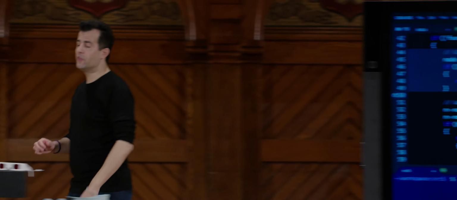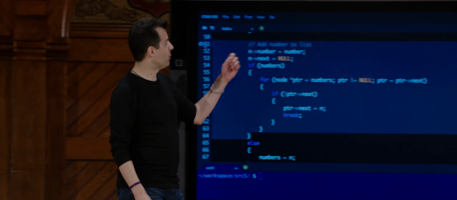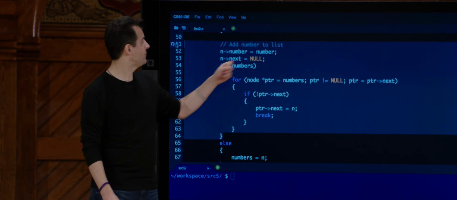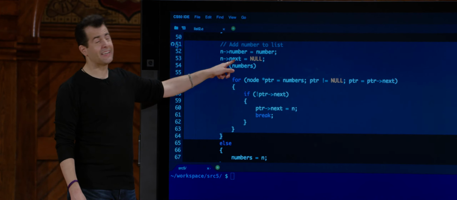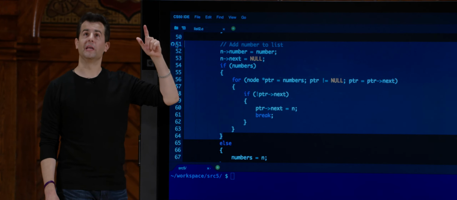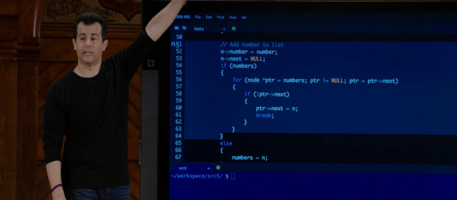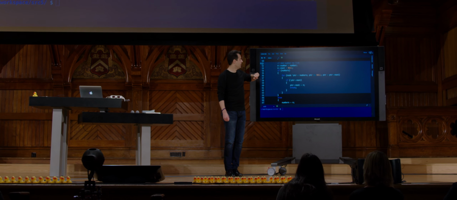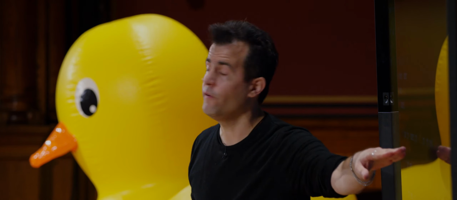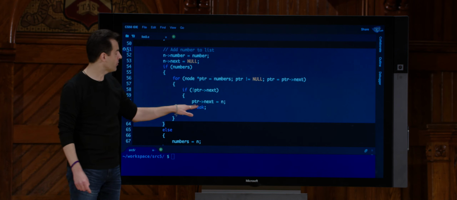Meanwhile, here's how we add the number to the list. So this is exactly what Jess ended up acting out. First, we handed Stella her number, which is line 52 here. We technically told her to point at a garbage value, so I've improved the code since. So line 53 would be like telling Stella point here, not here. So that's just cleaning up that omission last time. And then here we have the same kind of code again, a for loop that looks kind of funky, but it's just like updating the hand as you walk through the list. And here's where the interesting part happens.